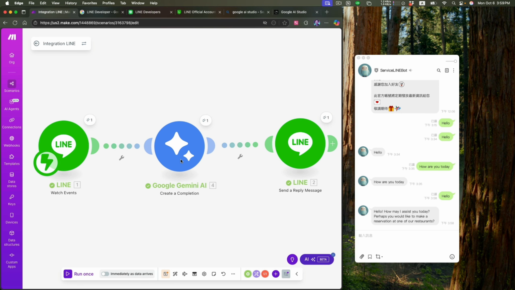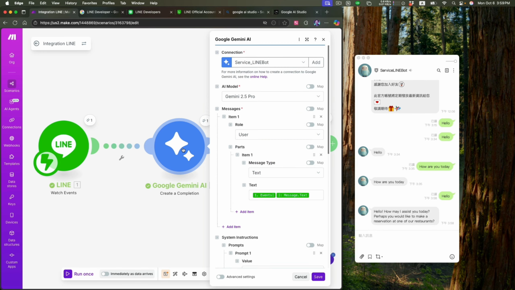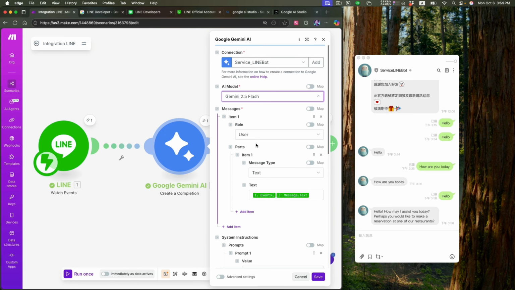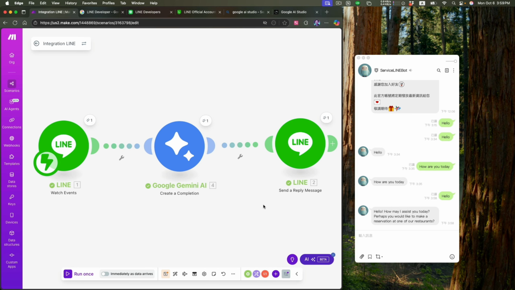But if you think that takes too long, maybe you can choose another AI model, for example, Gemini 2.5 Flash, that will give you a faster response.